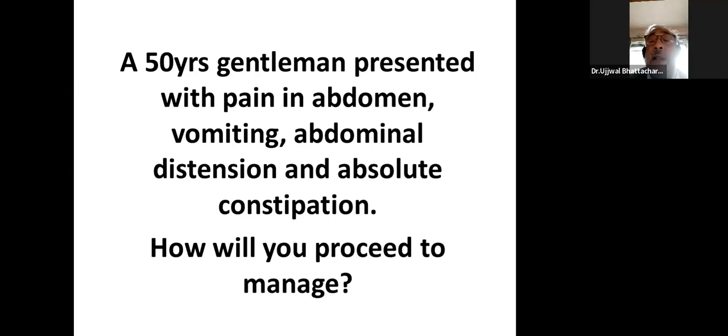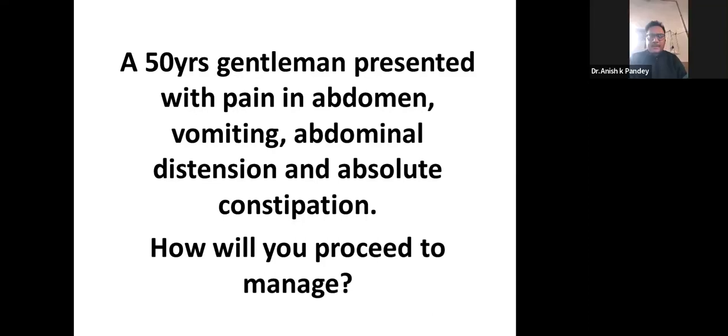What happens in large bowel obstruction, what about the plain X-ray? Sir, mainly there is dilatation of the bowel seen in the periphery, and there is the presence of haustrations, which are incomplete mucosal folds. So there is dilatation and disposition of the colon right up to the site of obstruction.